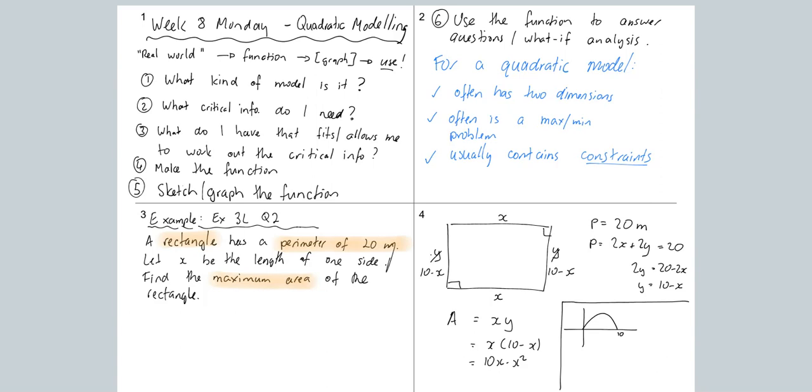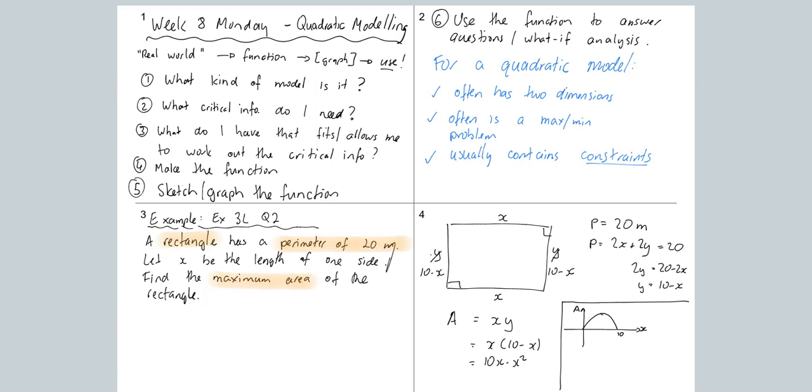And so as I increase the value of x, then the area will increase. But at some point, as I reach that turning point here, I'll make a maximum for the area. But then the more I make the length here, the shorter I'll be making the width, and so the area starts shrinking again. So there's going to be a point where the area is maximized for the given length and width.